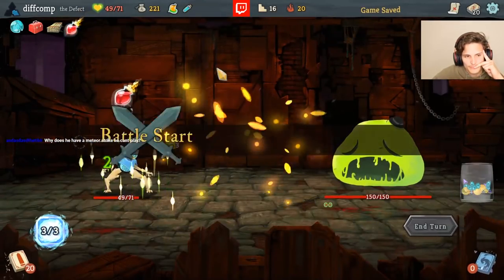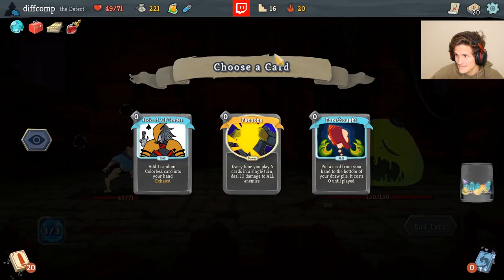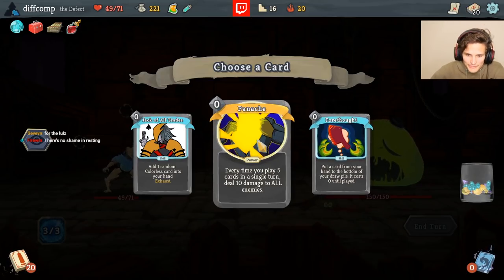Feels really bad. So we have Panache. If you play 5 cards in a single turn, you deal 10 damage to all enemies, which, okay. It's possible, but Forethought can make Meteor Strike free, because we're leaning heavy into Distilled Chaos Toolbox shenanigans. I don't think we're ever getting Panache played consistently.